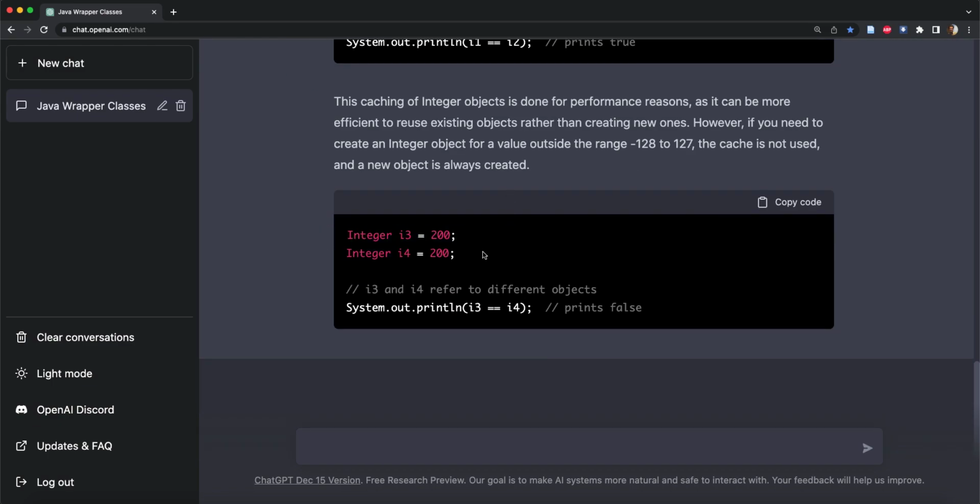So the Java compiler still replaced this line with a call to the valueOf method, the static method inside the Integer class, but the valueOf method realizes that this 200 is not in the cache range, therefore it returns a new object. It just creates a new Integer and returns it.